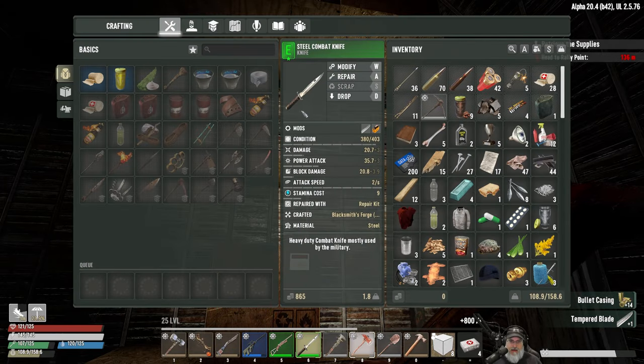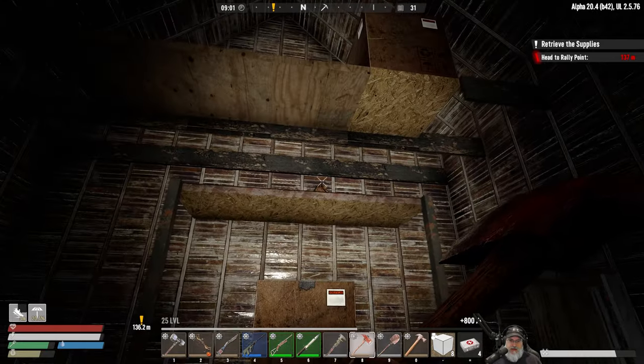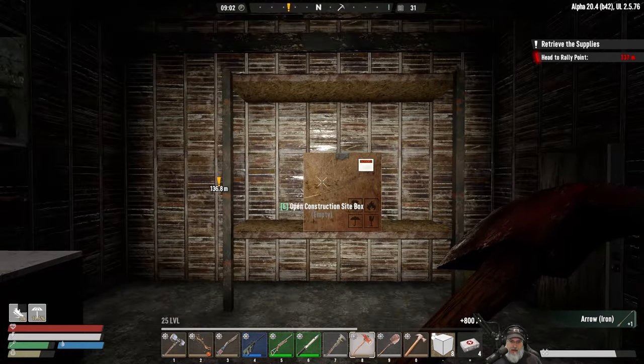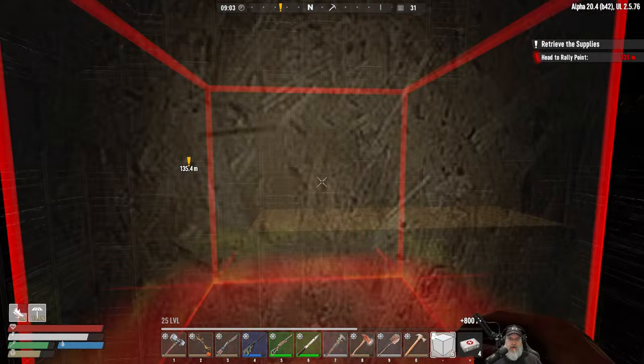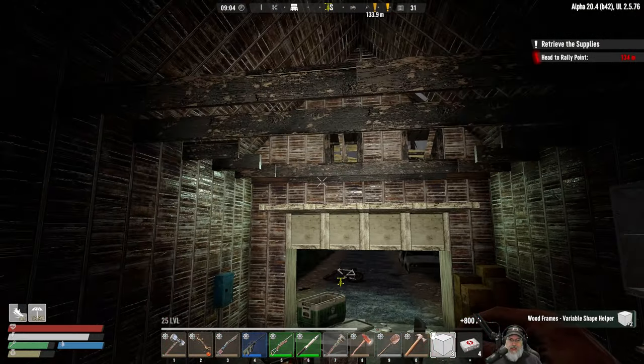I'm already using that. So I'm not using my spear anymore, so we'll just hang on to that, or we might actually end up selling it at some point. We'll see. Let's get our arrow back. I can't really tell from here if there's anything else up there. Nope, there isn't. Okay. Nothing up there.